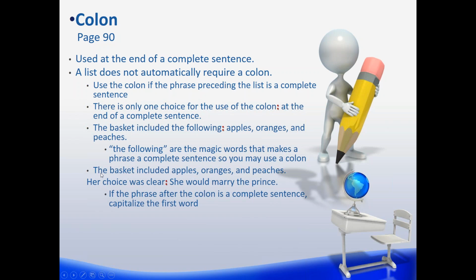If I wanted to say the basket included, I couldn't put a colon here because if I put a period there, it wouldn't make sense. But if I add these magic words, the following, now I have an object for my sentence, and then I can use the colon, and then I can put in the list. And if the phrase following the colon is a complete sentence, then you will capitalize the first word.